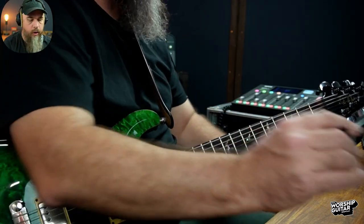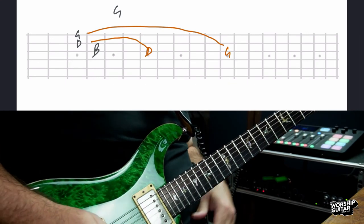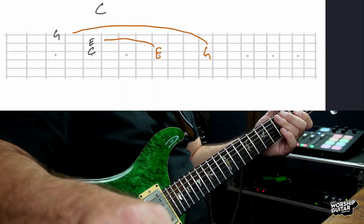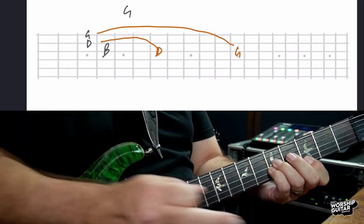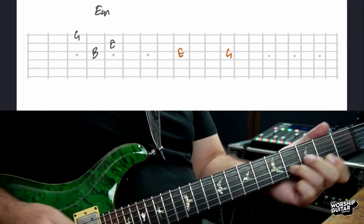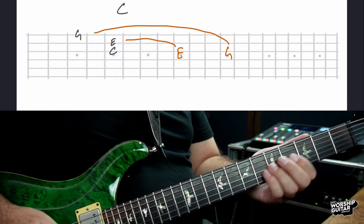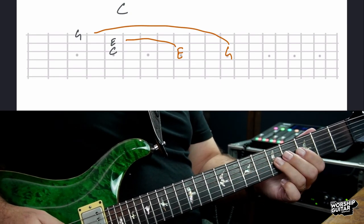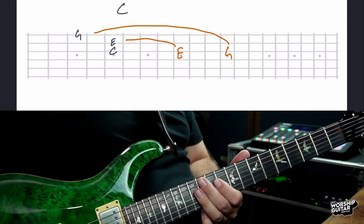So for this example that I've shown you guys, it's fairly simple, but you can go and write this out on a piece of paper. We started at C. Start C, G, D, E minor. But then you want to go play the C. Same three notes. And you can even just do that as an example.